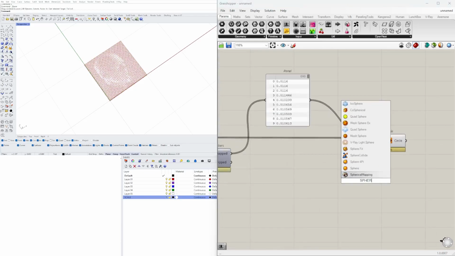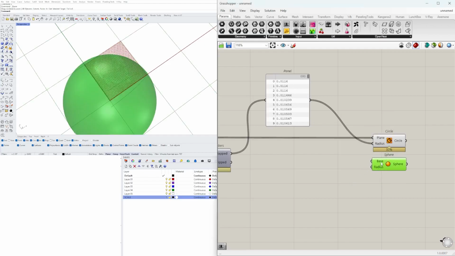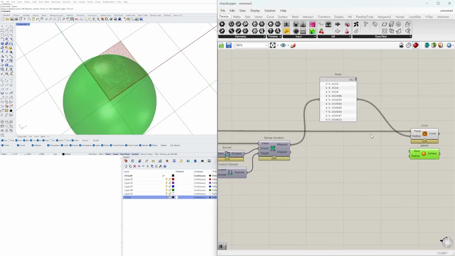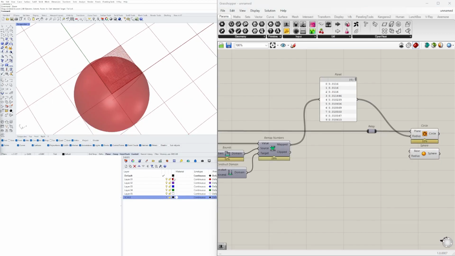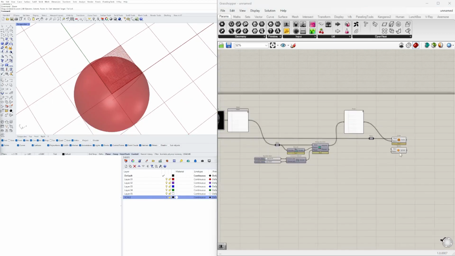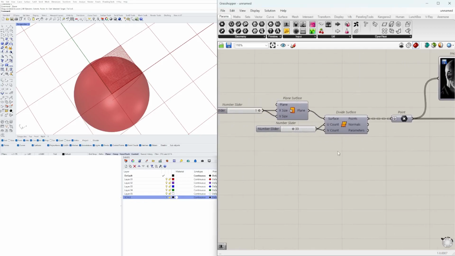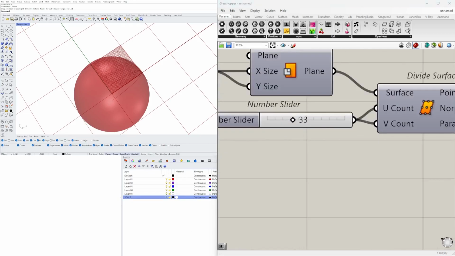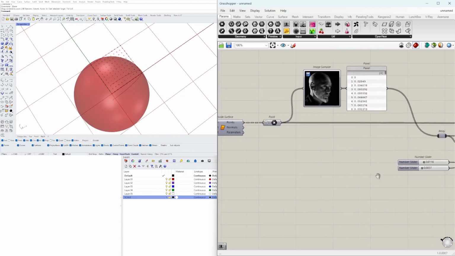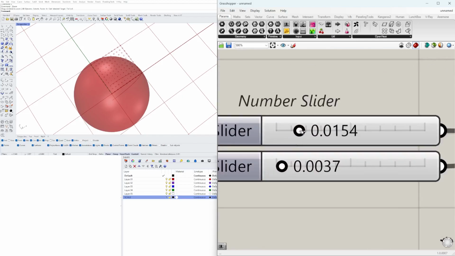spheres, right? Because a sphere will use this radius. So the plane is going to be the same. So I'll double click, bring in a relay, and plug in the base for all of those. Okay, I realized it has too many. So what I'm going to do is go back here and reduce the number of points. So we'll go back to something like 10. And then we can come back here and now increase these.